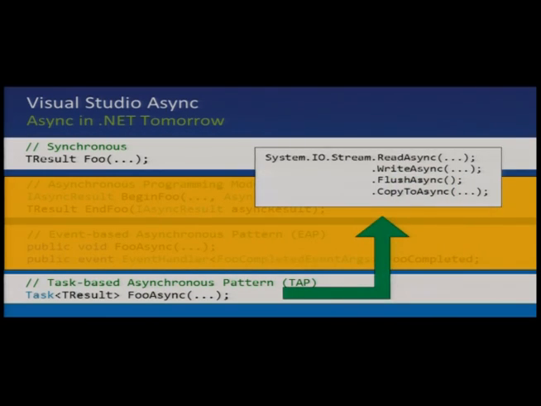And as a part of this effort, it's important to convert all the existing asynchronous APIs in .NET to use this task-based asynchronous pattern. So all of the I/O, or at least much of the I/O and the network accesses, and WCF, which is like RPC in .NET, all of those APIs we are hoping to get converted to this task-based asynchronous pattern, so that is the way that you can do asynchronous programming in .NET.